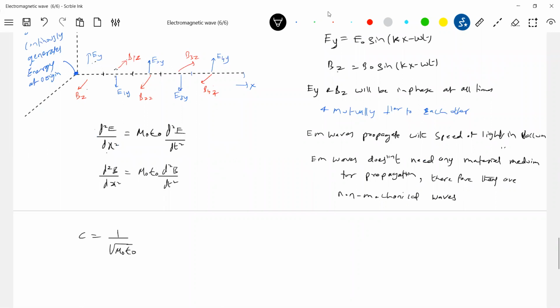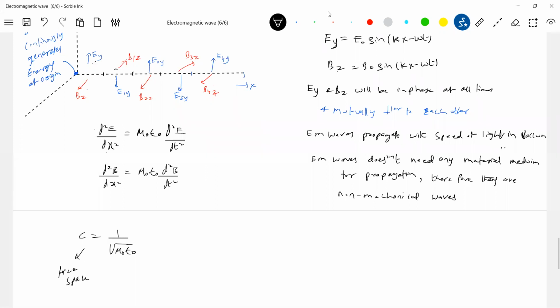So this is what Maxwell proposed. This is something what we are relating. We are bringing a relationship between speed of light, magnetic medium, and electrostatic medium. Mu naught is not an ordinary thing. Absolute permeability, epsilon naught, absolute permittivity. So they're related. What about in any other medium? This is in free space.